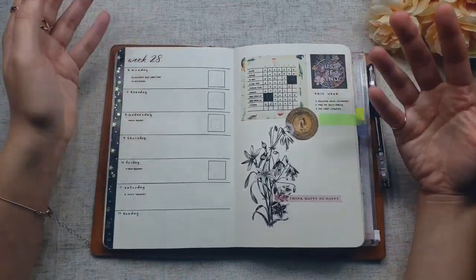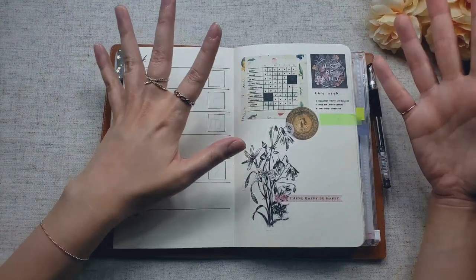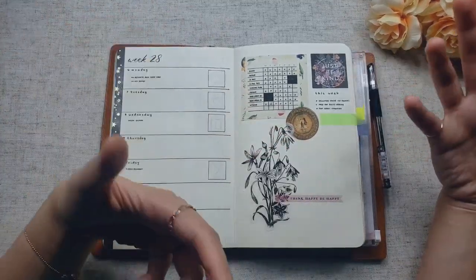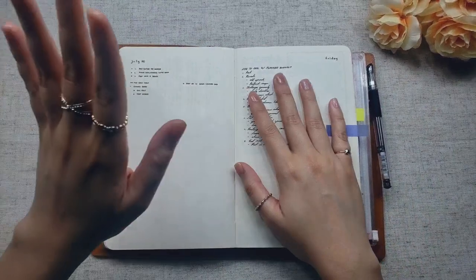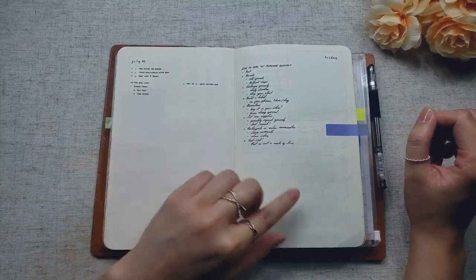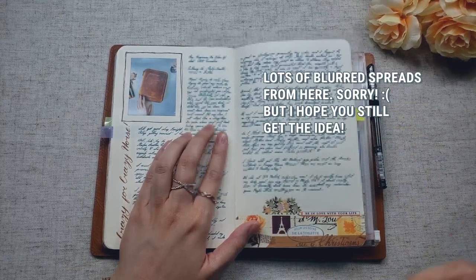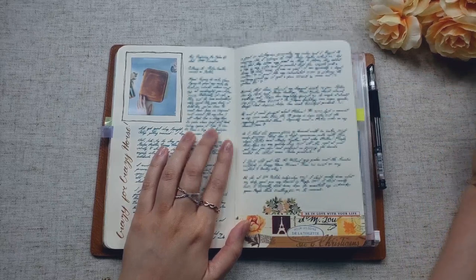With that said, I am still doing One Book July. I haven't quit yet — I don't want to quit, I hate quitting. So I am still using this notebook. And to be fair, despite my grievances about the planning portion, I am very much enjoying the journaling side of it. I save a spread for planning — a spread being a left page and a right page — and then I have a journaling spread. I love, love, love journaling in this size. I have so much room to write and to decorate, and I really look forward to journaling every night.